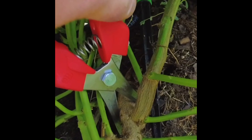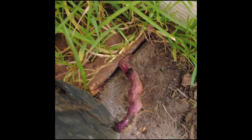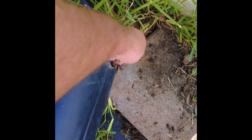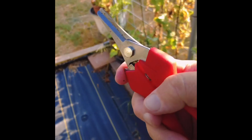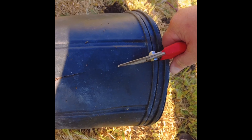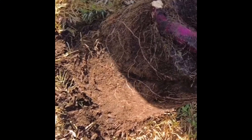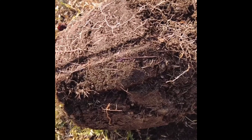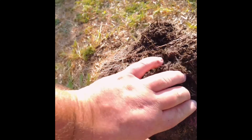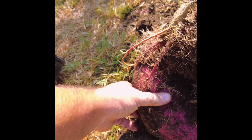The ants are all over it. Let's cut it — is the entire pot full of ants? Look at that giant root! Oh my god, is that a sweet potato? This pot is full of ants. All right, we're gonna dump it. I may have to cut the entire pot. There's ants all up in this pot — that may be the downfall of the potato. There's something... I think I see a potato in there. Oh my goodness, look at that potato! Oh my god, look at the size of this sweet potato!